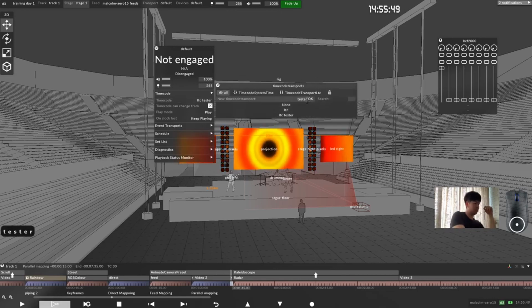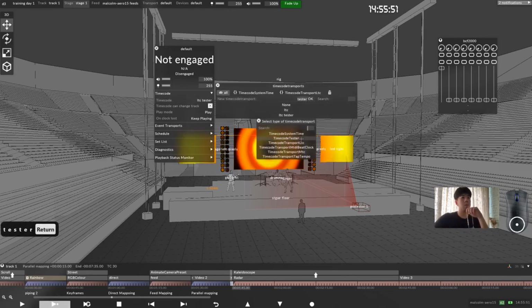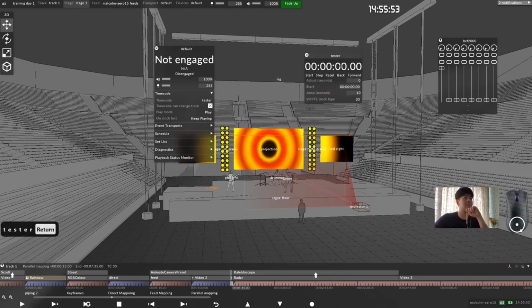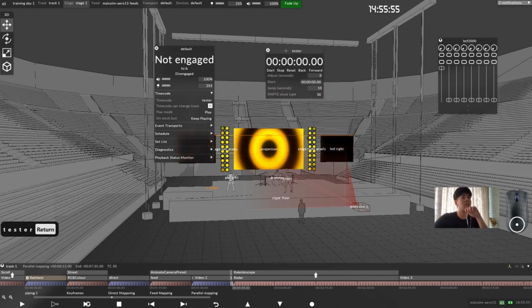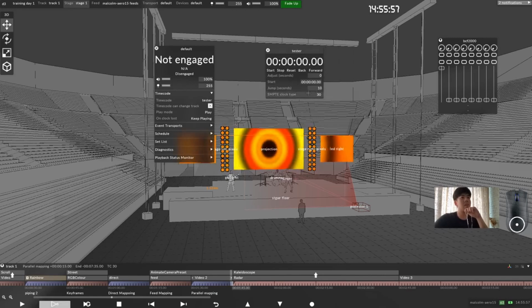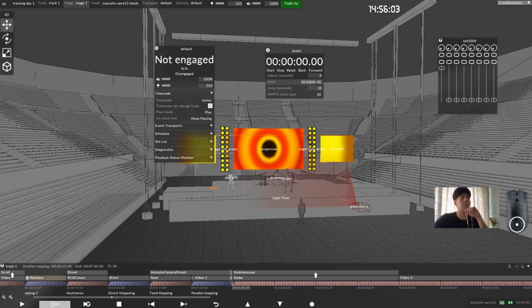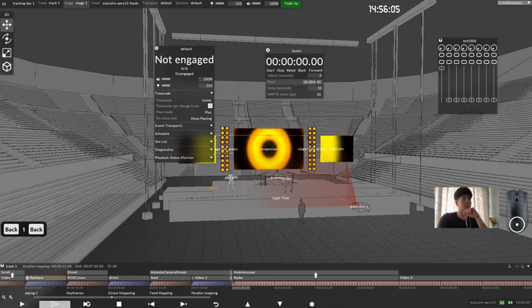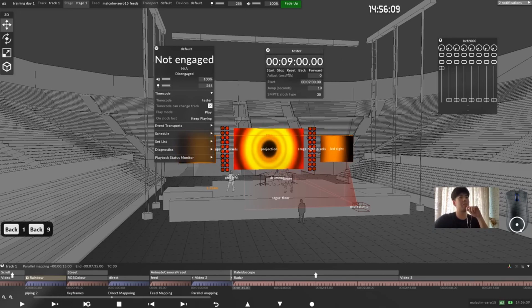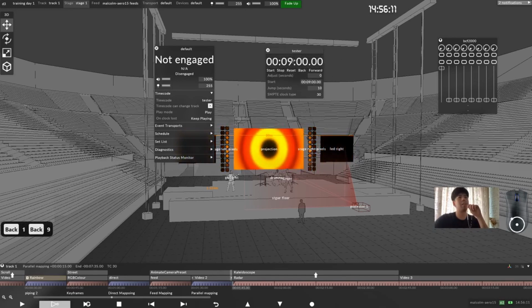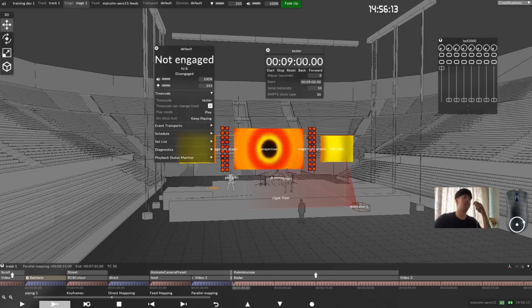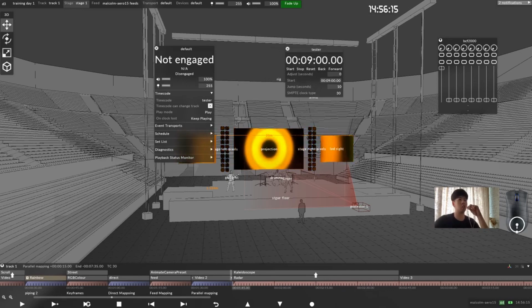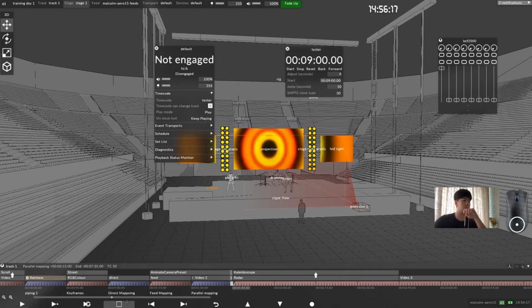But for this instance, we're going to use the timecode tester. Right now my timecode is 30 fps, so I can check my timecode. Let's say I put it to 9 minutes, set. So I'm expecting a 9 minute timecode in from my LTC source.